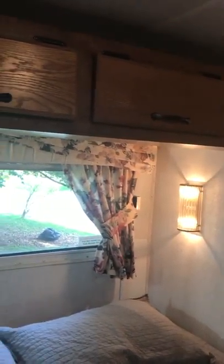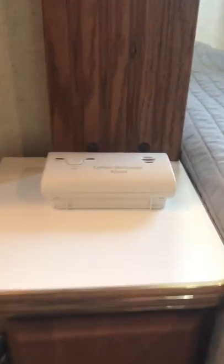You're going to notice the sconce lighting, panel lights here inside the bedroom. This is a queen size bed. You've got LED chip bulbs in here, and incandescents over there, just to show you the difference. All right, we've got nightstands. These are mounted to the framework of the slide, so these come in with the bed unit. You can put your drink there, or if you don't want it to spill while you're sleeping, you can put it inside the cavity there, a little compartment. There's one on the other side as well.